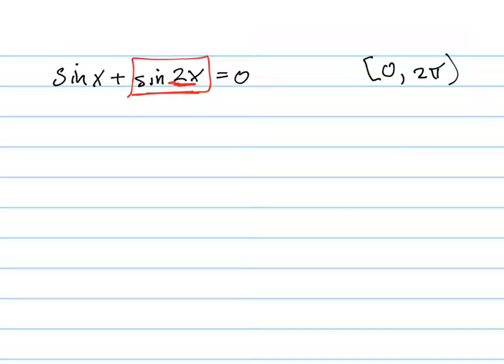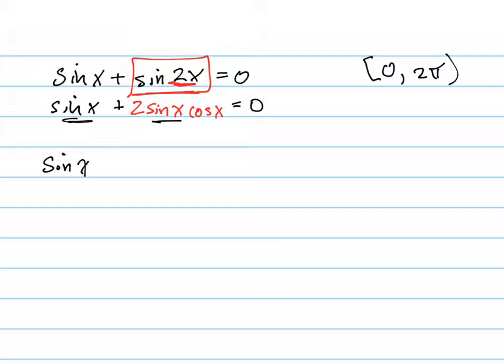Actually, you are going to have to use that double angle formula. So this is equal to 2 sine x cosine x. The sine of 2x is equal to that. So I'm rewriting that part of it. So that was rewritten. And now I can factor out a sine x from both of those. So taking a sine x out, there will be a 1 left there. Don't forget that. And there will be 2 cosine x left here.